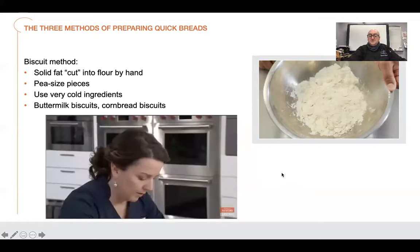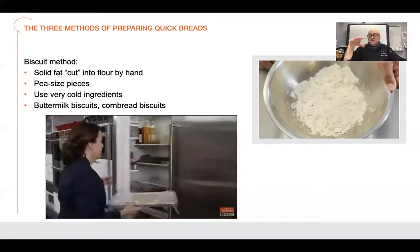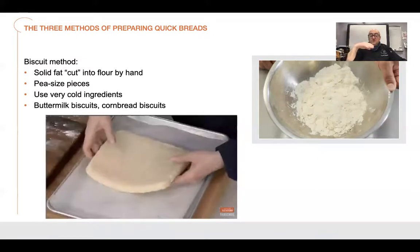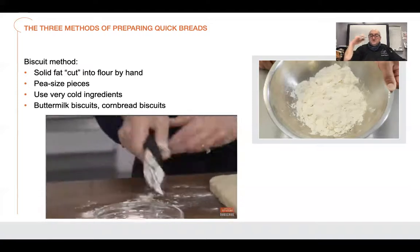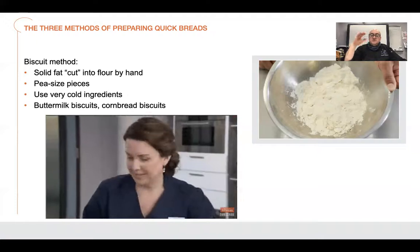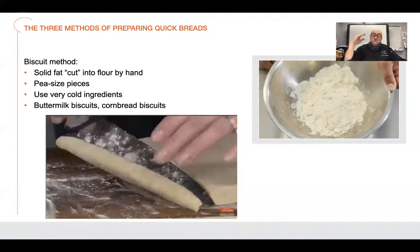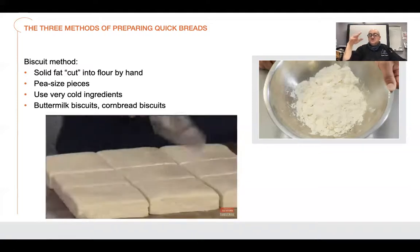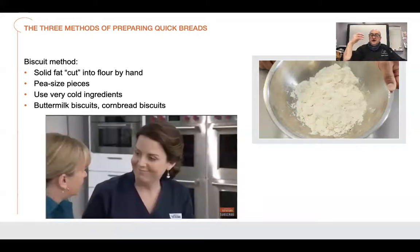And that's what's really important when you make these things, because if the butter melts at all, you want to keep this cold all the time. Sometimes if the room's too hot, you want to do a fold, refrigerate, fold, refrigerate, fold, refrigerate, because if it gets too warm in there, it's going to start melting the butter. Another thing you could do is use a marble rolling pin, because marble stays naturally cold, or use a marble table. If you use stainless steel, it works, but it starts to get hot, the more friction it has, and it holds the temperature hot.